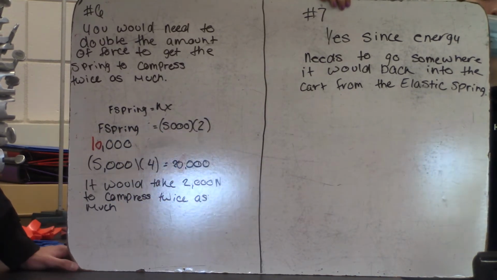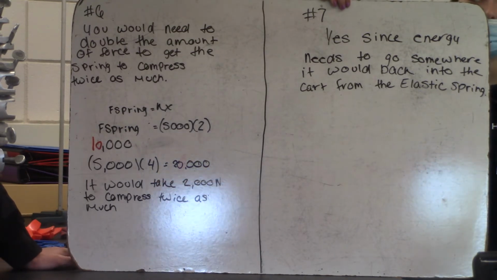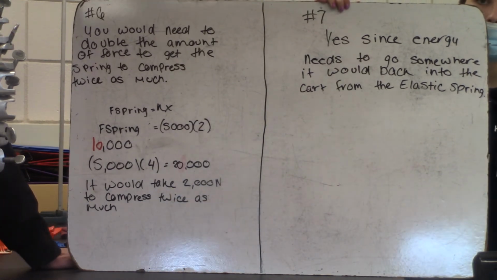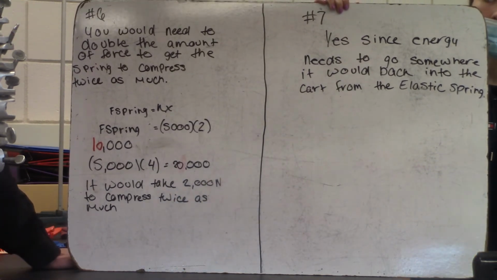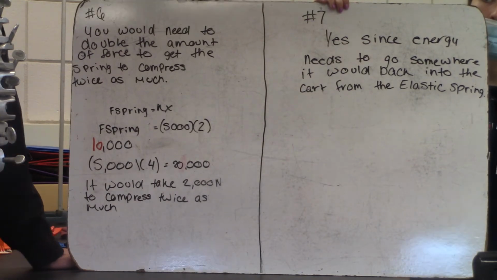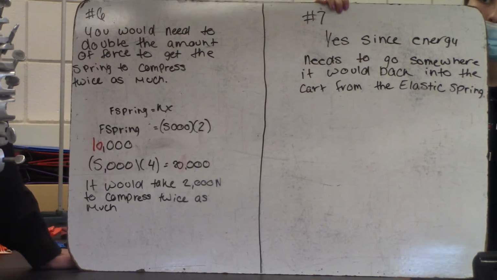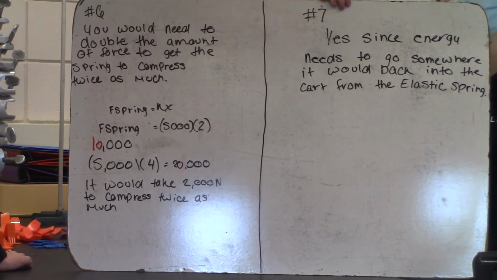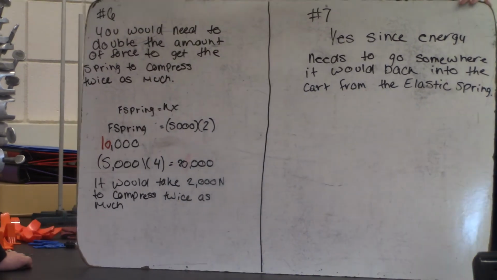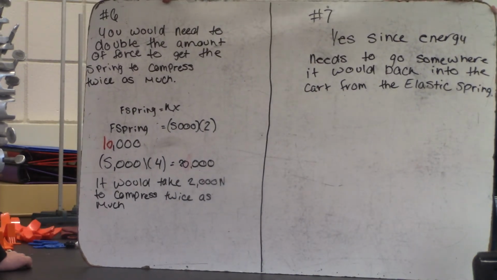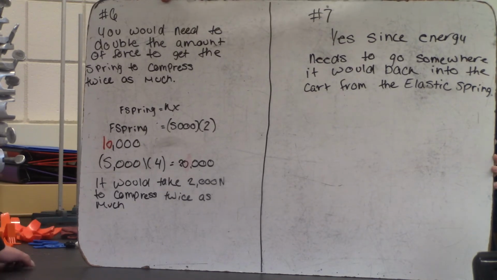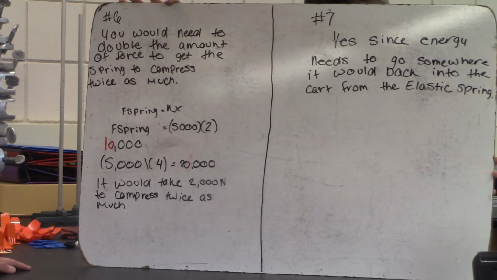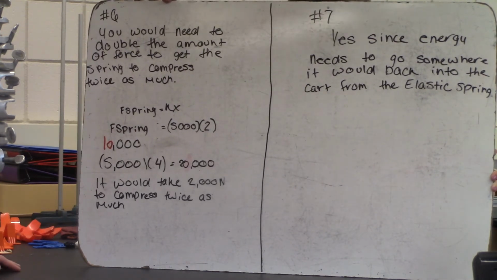Actually, I like this. They said if you compress it twice as much, you're going to get twice as much force. And they showed their work on that. I thought it was interesting. You could also reason this one out. What kind of relationship do we develop between force and displacement? Linear. That's exactly right. So if it's a linear relationship, if you double the compression, what happens to the force? It also doubles, right? So just a quick aside, we've been working together doing analysis since the beginning of the year, true? Correct. And we graphed it, asked what kind of relationship it is, what does that mean? We did all that so that we can understand things that are new and different for us.